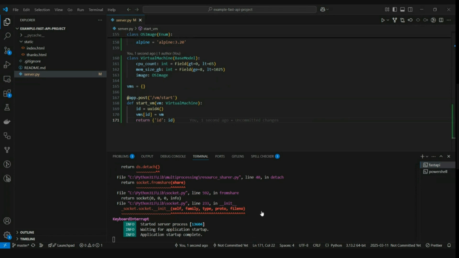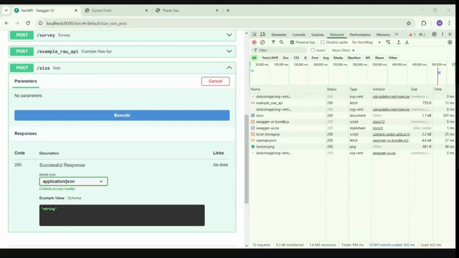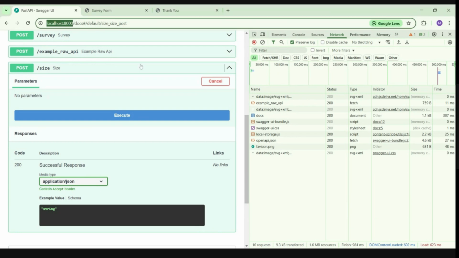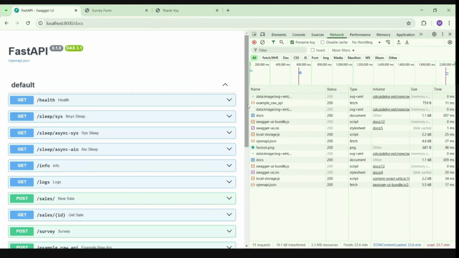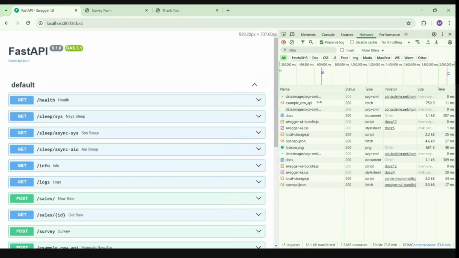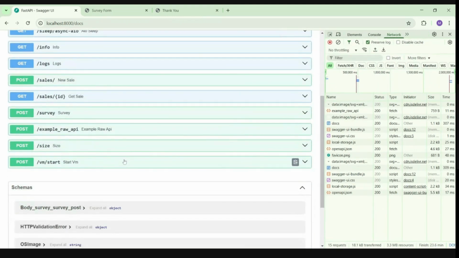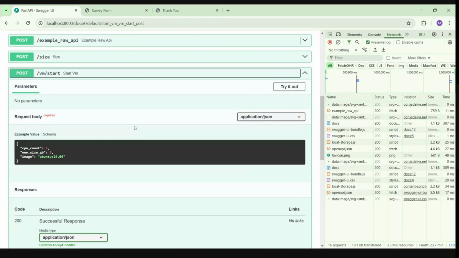Let's go to the browser. If you see here, it allows only the values that are defined in the enum.